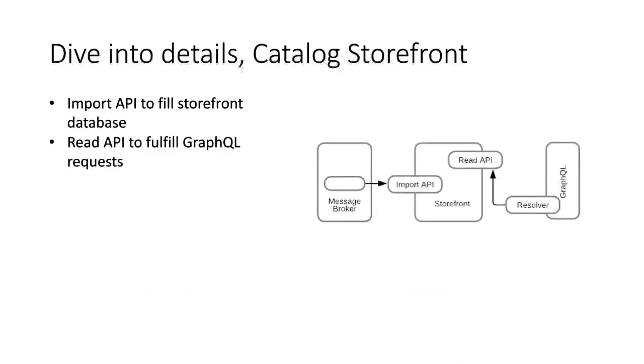And the last but not the least component in our diagram is the catalog storefront. As I mentioned before, we would like to break the limits that we have right now with Magento scalability. So the main purpose of this component is to be as performant and as scalable as possible, and we're not going to put a lot of logic into it. Most of this logic will be implemented in the scope of the import API. With the import API, you will be able to fulfill storefront APIs with data from different sources that you would like to connect.